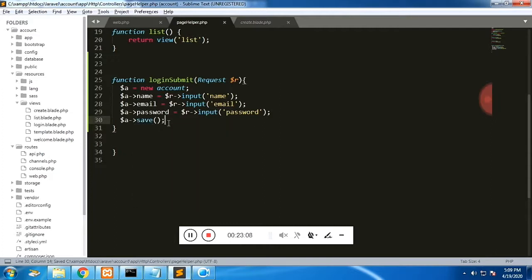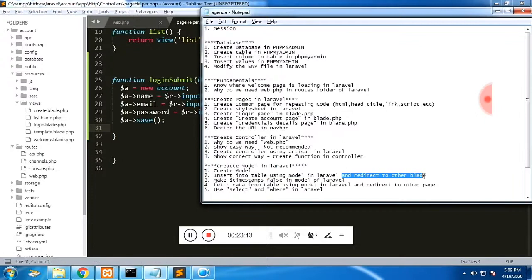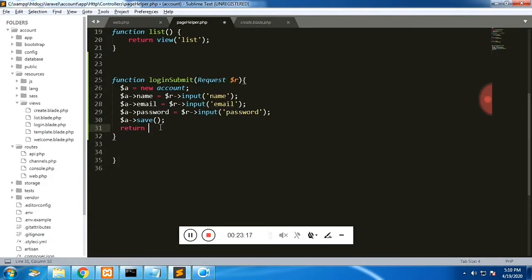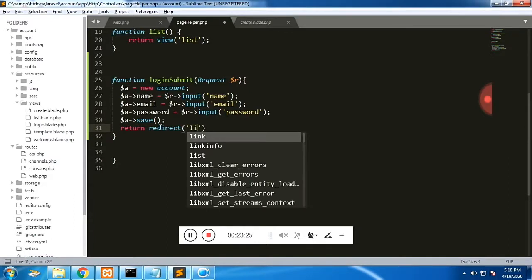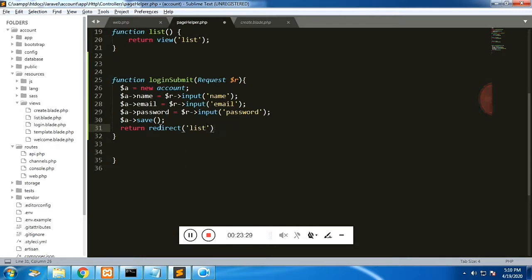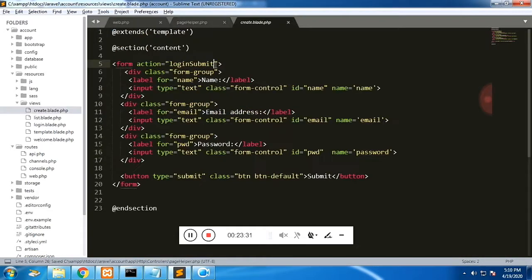Once it is saved, I want it to redirect to another page, which is the login page. Return is a keyword, redirect is a function, and redirect will have the URL login. This is the URL.